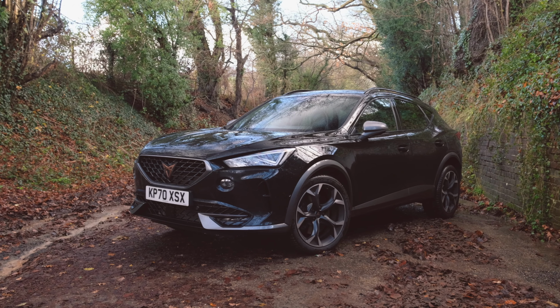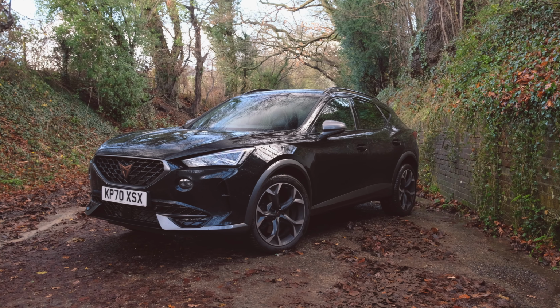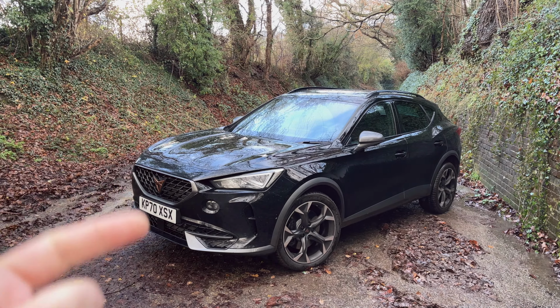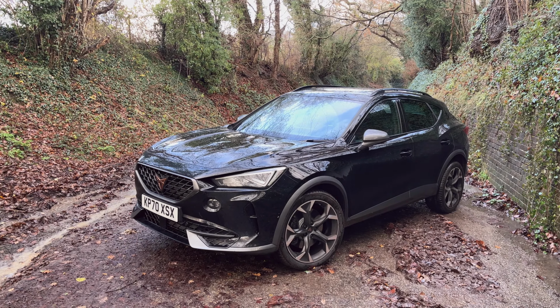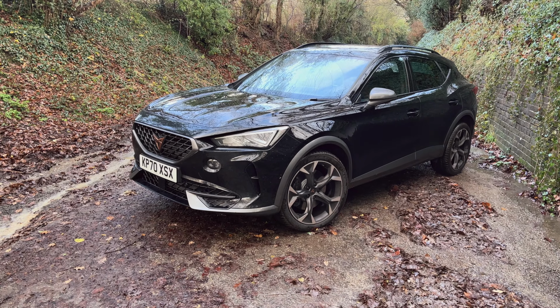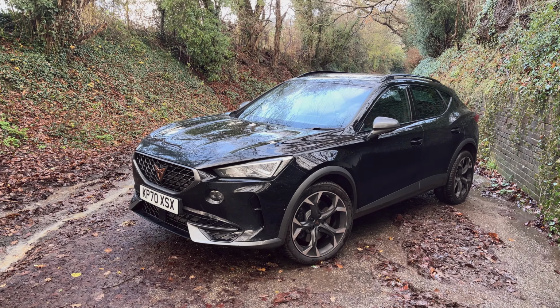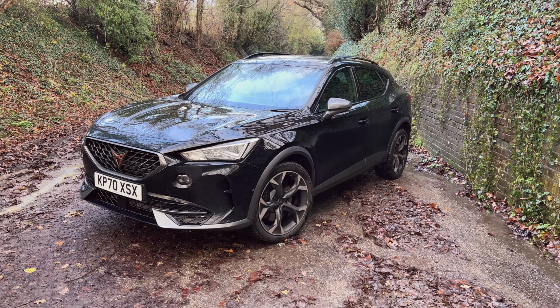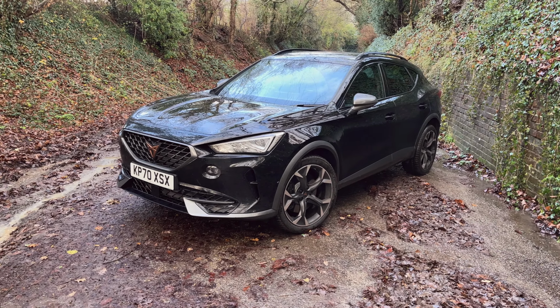It's got the 2-litre 4-cylinder turbo, 310 horsepower that you see in everything from an Audi S3 to a Golf R to a detuned version in the Skoda Superb. It's everywhere. I kind of got a bit bored of it at the start of this year, that engine. It's 4-wheel drive, 0 to 60 in 4.9 seconds, and it costs £40,000.